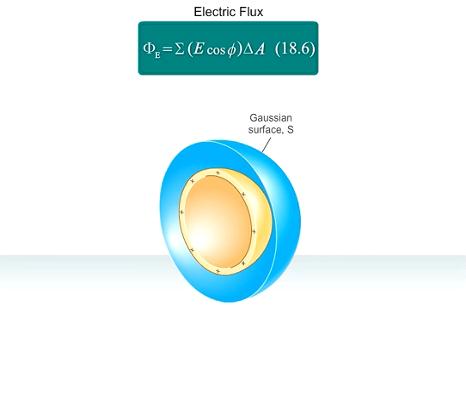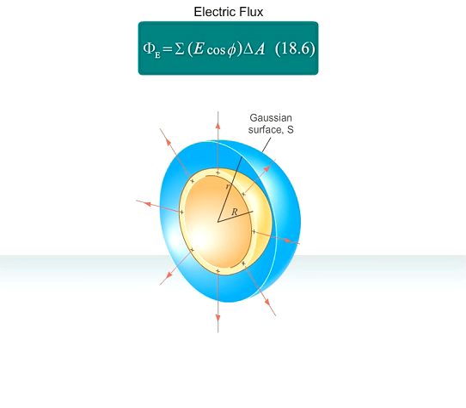We will examine the case of a solid spherical conducting shell with excess positive charge Q. We will choose a spherical surface centered on the shell and a distance r from the center of the shell. If we imagine the normal to our surface, or Gaussian surface, we will see that for every small section of the surface, the electric field is pointing in the same direction as the normal to the surface. Therefore, in our equation for electric flux, the angle phi is equal to 0 degrees.